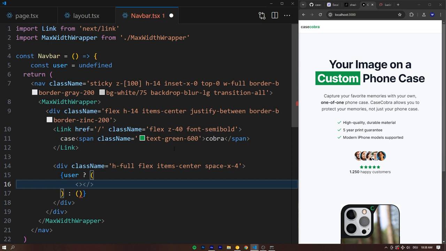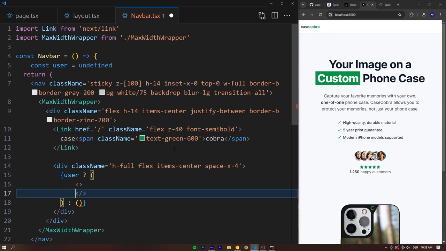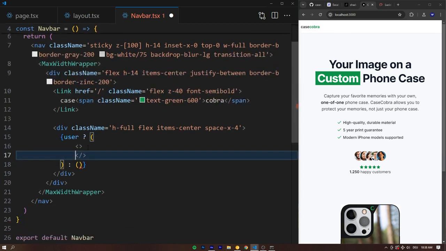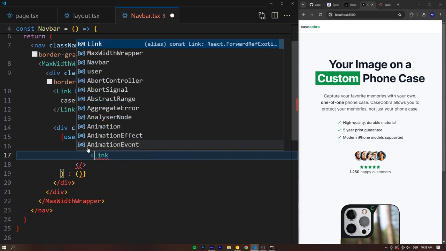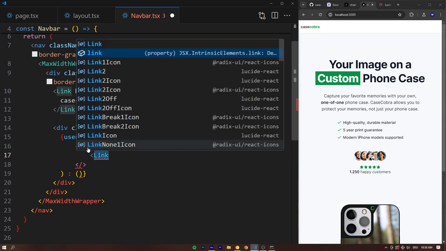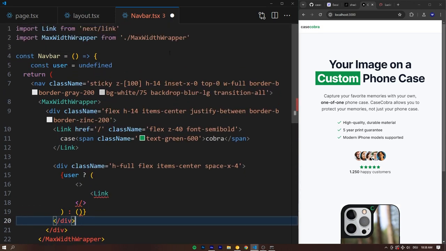At the top level, we're going to return a React fragment, which is basically not a DOM element. It just allows us to put multiple children at the same level. And these are going to be link elements that we get from Next.js. Let's mark that and then import it. Wait, did we already import the link? Oh, we did. Okay, perfect.